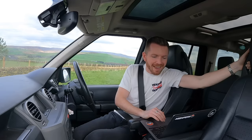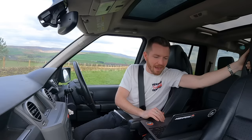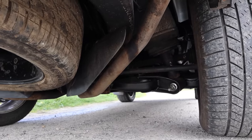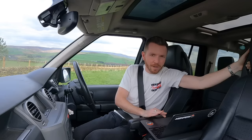It needed caliper guides, they were £15. It's also had handbrake shoes plus fixing kit. They were £70. And a handbrake linkage that cost £20. Really expensive job. I don't know why they didn't just put a traditional old-fashioned manual handbrake. It would have saved all that aggravation. It also needed a prop shaft bearing. That cost £50. A spare wheel winch. That was £45.